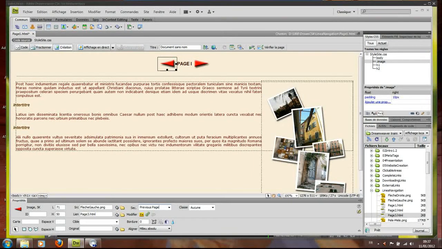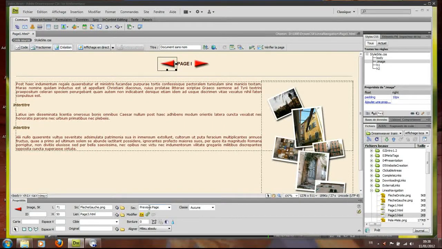This secondary text fills the alt attribute of the image tag. So you have to double this alt attribute by the title attribute, and you have to do this in the code display. So we'll do this after we have finished with this page.